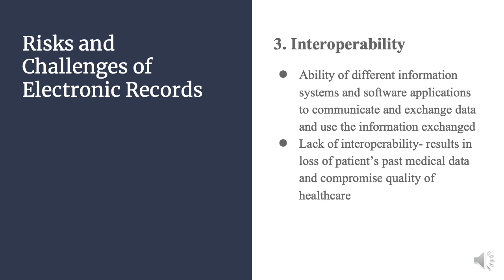Lack of interoperability was considered as one of the largest risks associated with paper record keeping. However, the EMR sometimes loses communication of the valuable information regarding the patient's medical history. The lack of interoperability among the systems can result in the loss of patients' past medical data. Thus, it may compromise the quality of the healthcare for the patient.